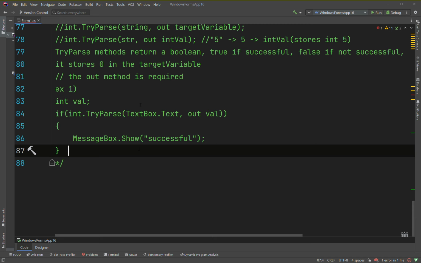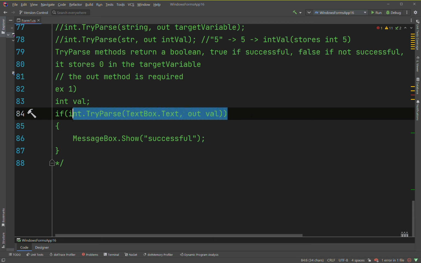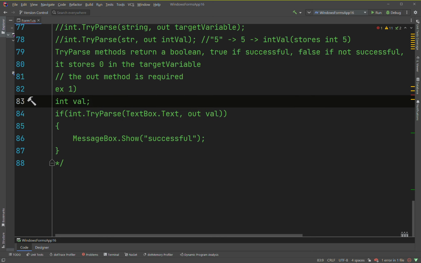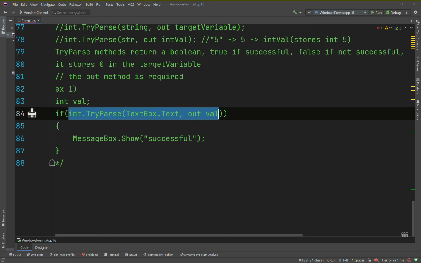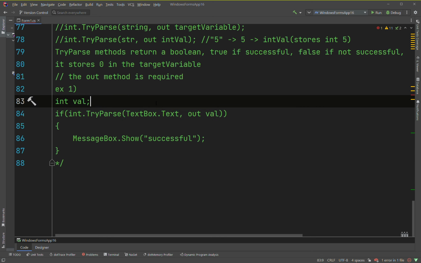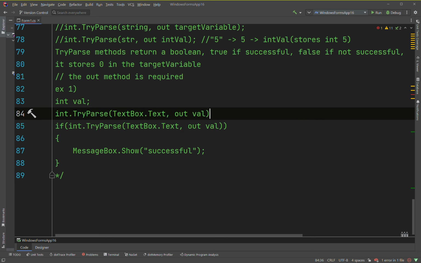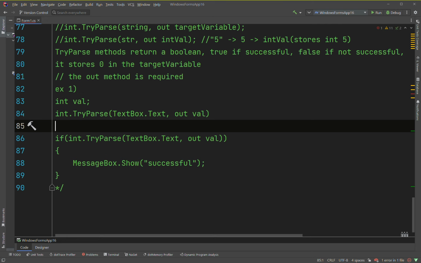You could have also done a call up here, int.TryParse. What else could we have done? We could have maybe just called this up here, and you could have checked if val was not 0, then you could have proceeded.